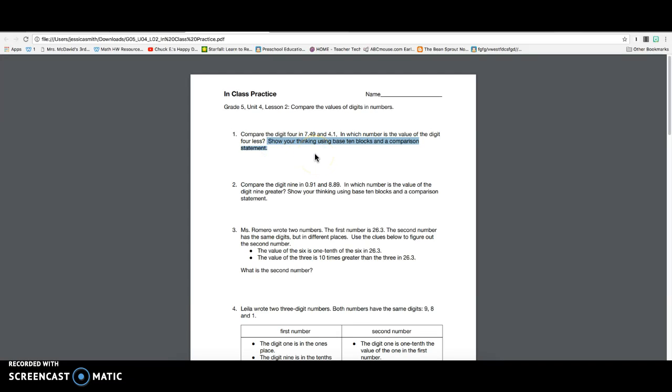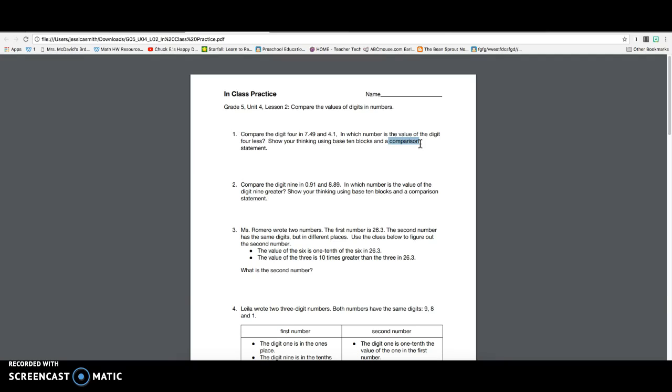You do have to show your thinking in some form, fashion, model, however you want to, but you have to show it. You don't have to show it using base 10 blocks and a comparison statement, but I do need to see it shown. Now, a comparison statement is just this number is greater than, less than, or equal to this number.